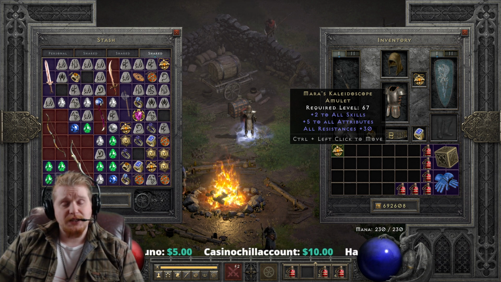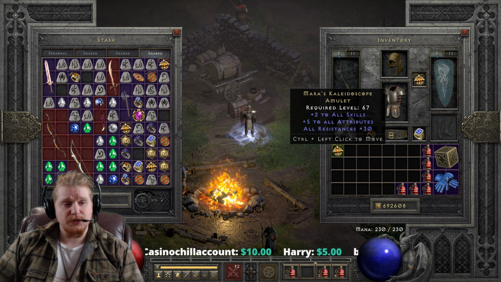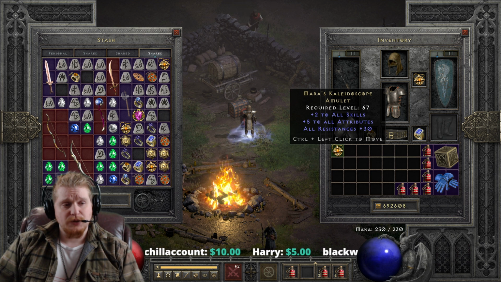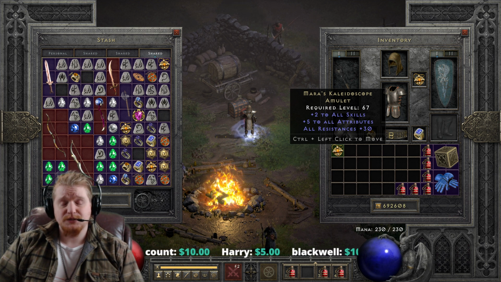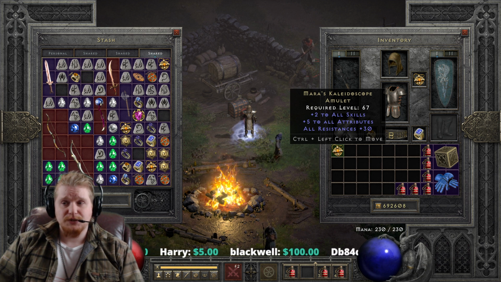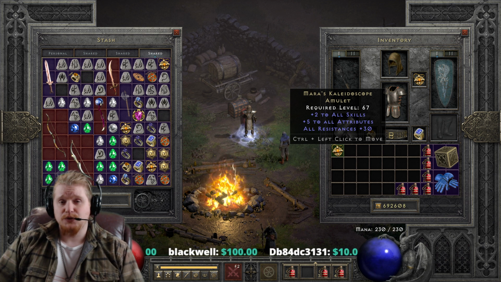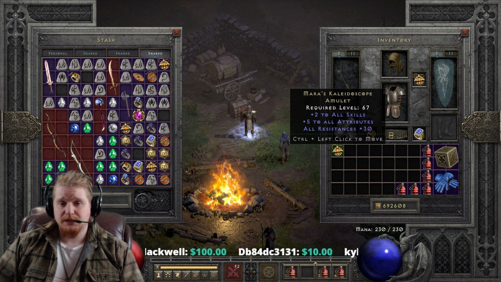And during the very beginning of Diablo 2 Resurrected, I actually found a perfect Mara's. I was super duper excited about that. And I have traded that Mara's Kaleidoscope, that perfect Mara's, in between all my characters as I've leveled them up, which is definitely something fun that you can do with this particular amulet, because it's very universal in its abilities.